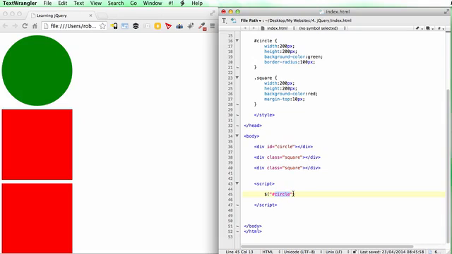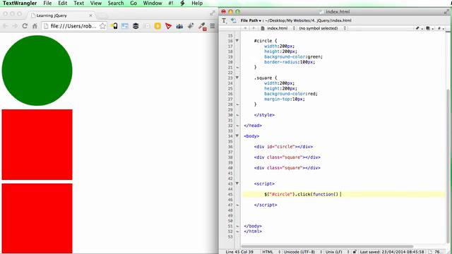I'll show you a couple of different types of selectors in a minute, but for the moment we'll just carry on with this one. So we're selecting, using jQuery, the circle ID. So essentially we're selecting this green circle div up there. And we want to invoke the click function. So we use circle.click, and we want it to be a function, or the click is a function.